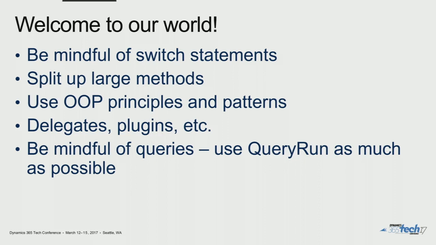Large methods, another thing that we're struggling with, and that's kind of the example that was brought up earlier. How do I deal with that? As Microsoft, we have to deal with this. We either put in delegates or we try to split the code into multiple methods, whichever is least intrusive to people in the field. But those are all things we're thinking of. So think of that as well. Try to stick with object-oriented programming in the best sense, right? Use patterns, split things up, be modular in the way you structure things, and sort of automatically your code will be a lot more extensible as well.